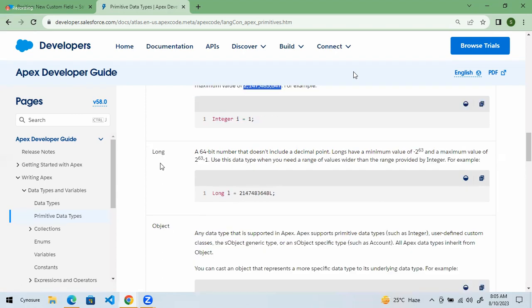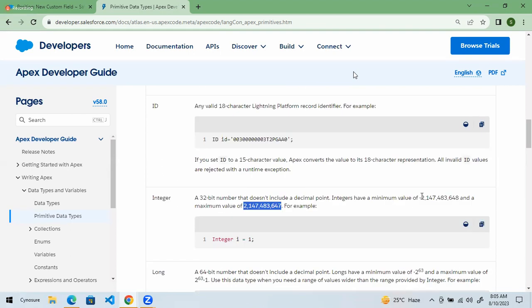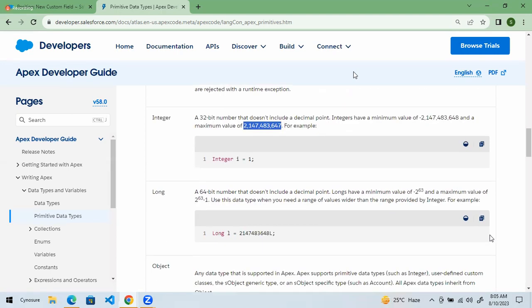And if you want to store a value which is not present within this range, which is beyond this range, it means either it is less than minus this, or it is greater than this value, then we have another option called long. Long is nothing but using which you can store a number without decimal points, but so long that it is not inside this range.